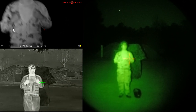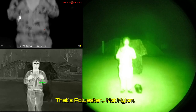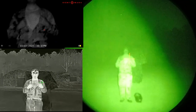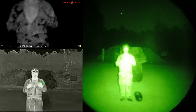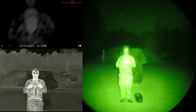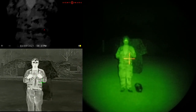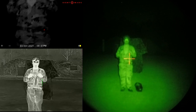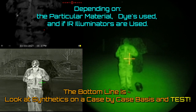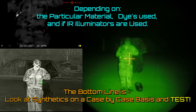So let's go ahead and switch illuminators just so we can demonstrate both of those and show that these nylon type materials are, and I think I got this way high up. There's low, medium, high, low. Low's enough right now. And widen this out a little bit. So there's low. And let me dial down the, this is on the 850 now. Dial down a traditional night vision. So you can see, yeah, materials matter. If you're wearing a synthetic camouflage and expect it to have any effect on night vision, it's not. I mean, you're going to see it's going to glow white, and you're going to stick out like a sore thumb.